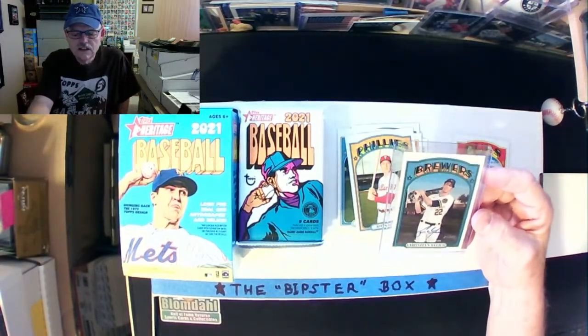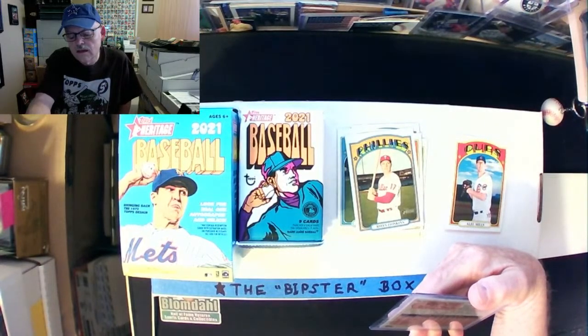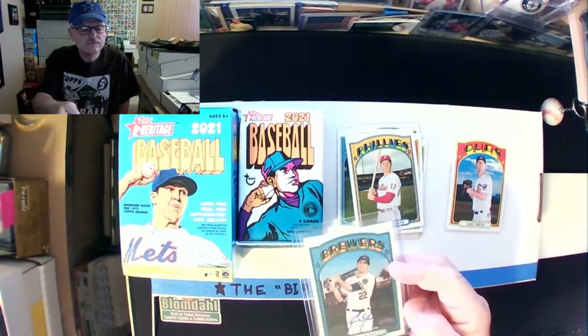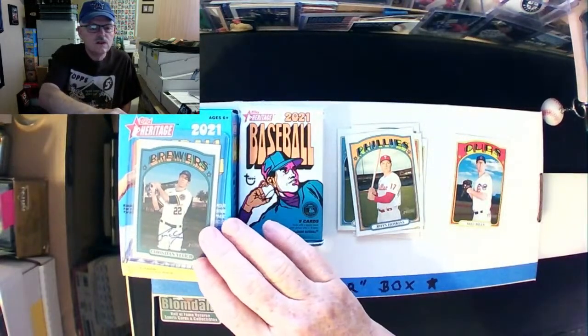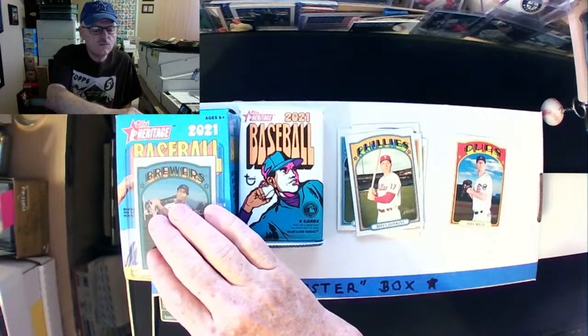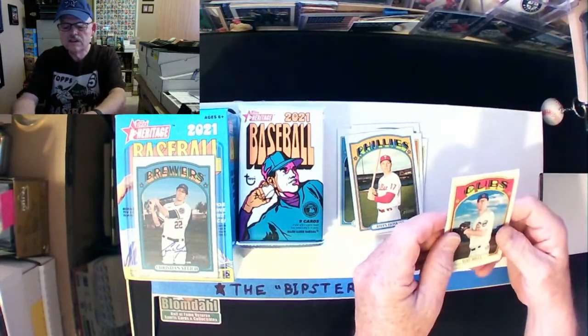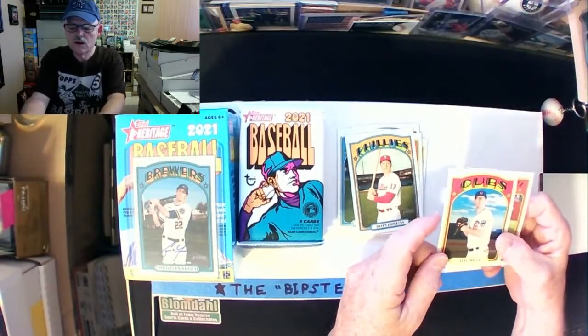A Christian Yelich on-card autograph. That is awesome. We got to put that right up there. Right on. That's probably the hit of the blaster box, I would say. Because I don't see a purple. Usually if it's a hot box, you'd get a purple card in every pack.